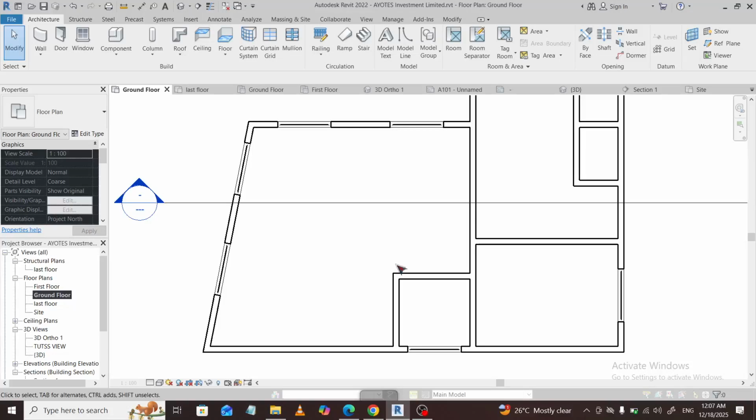In today's video, I'm going to teach you how to draw architectural walls in Revit. We'll start right where every building begins on the Architecture tab. This is the heart of the design workflow, and the Wall tool sits front and center for good reason. Click Wall, then choose Wall Architectural. That single click puts you into wall drawing mode so you can begin laying out the building right away.